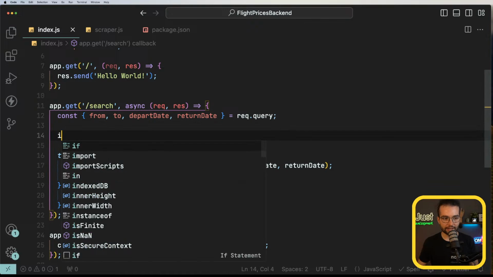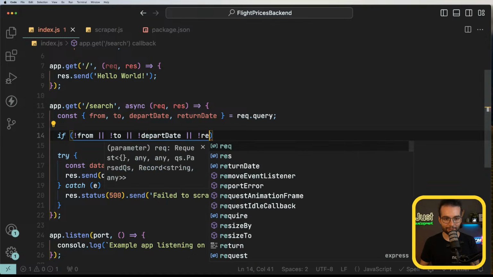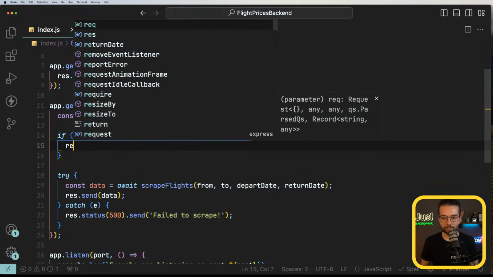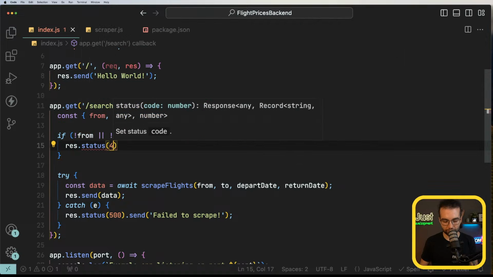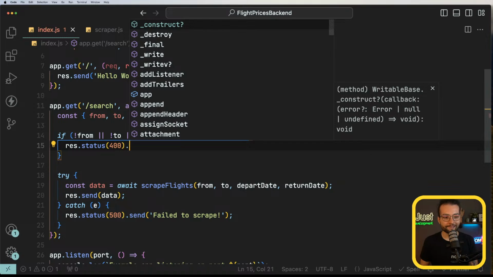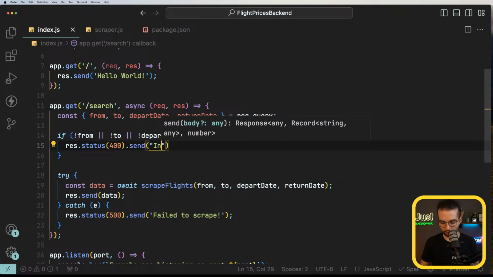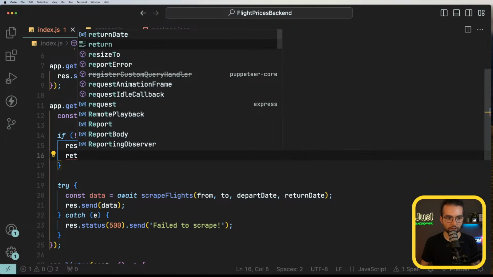So for that reason, I can do here, if either from is undefined, or to is undefined, or departure date is undefined, or return date is undefined, I want to respond the status code 400, which stands for bad request, and I will send the inputs are missing, and I will return. I will stop here even.